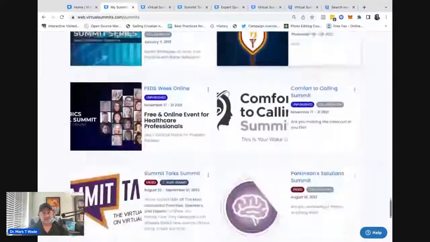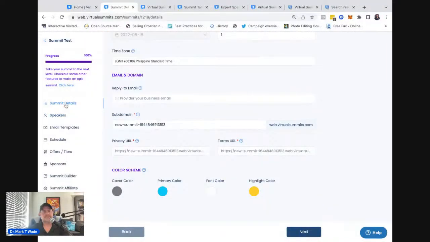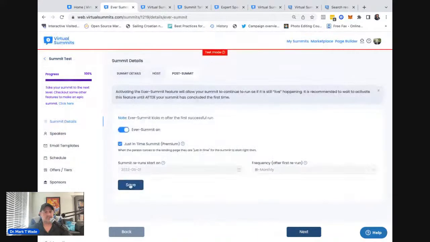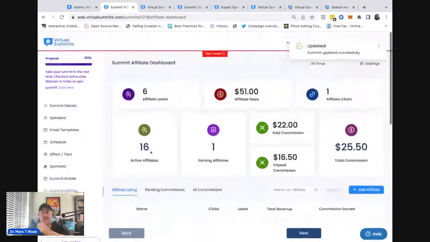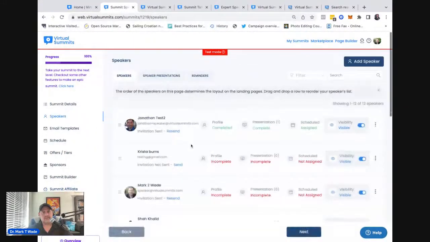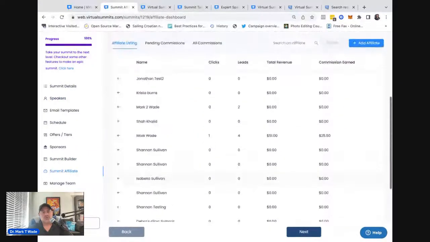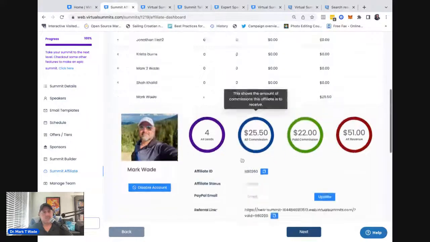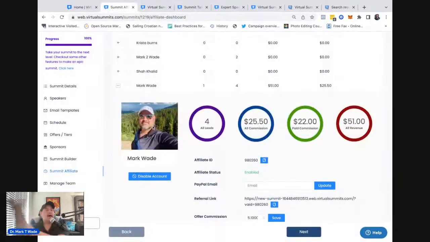So let me see here. I'm just looking for a potential summit. Let's put this back into Ever Summit just in time. So, for example, the affiliates that we may have. All of the tracking that's going to happen here in test mode will not happen if you send your Summit sales page outside of the software.